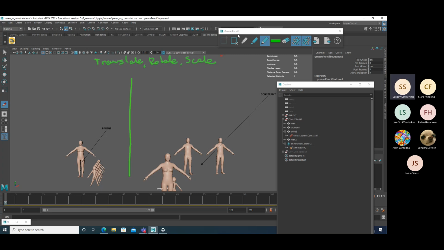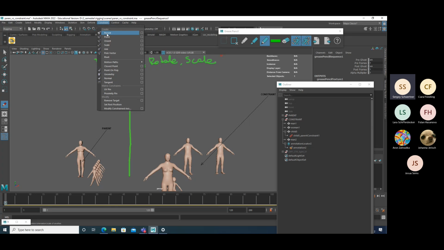Which channels are now here? I mean, we have different kinds of parents. If you look at your constraints here, you have parent constraint, point constraint, orient constraint, scale constraint. Just ignore these three and the other ones because I will explain them later.